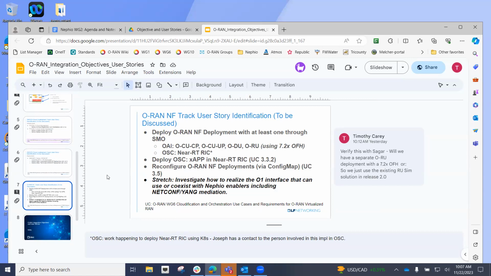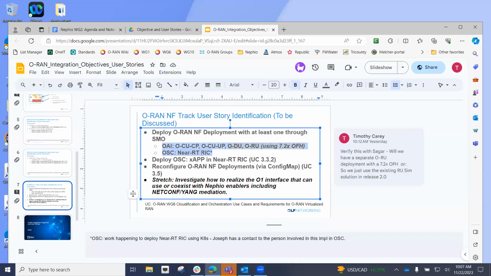They want to try to, and I verified this, deploy one ORAN NF deployment through the SMO. So they're going to deploy these elements themselves, okay? And they're going to take one of them and deploy it using the SMO functions themselves. And we had a conversation with Seishu. Is that possible to do that? And Seishu said, yeah, there's some work that has to be done to do that. So they think they can do that.